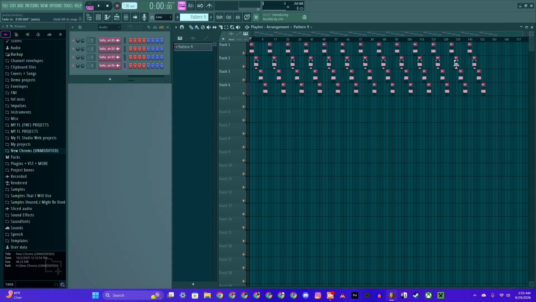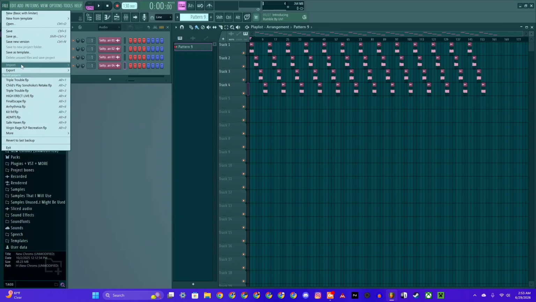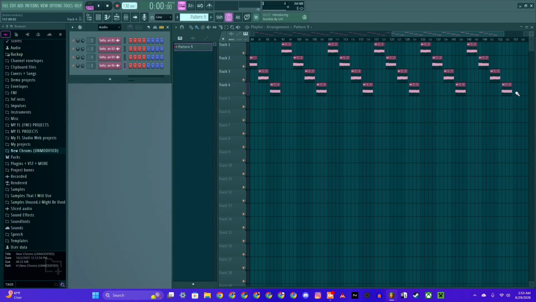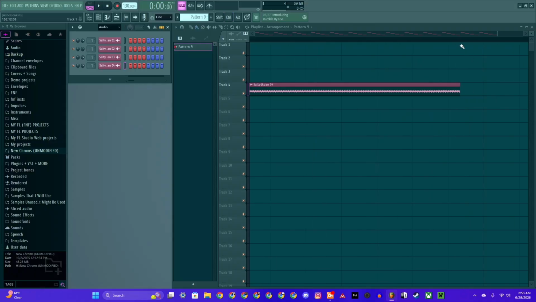I could honestly keep that in there. It wouldn't really impact anything. Like I said, the most amount of chroms you want to have is at least from 48 to 60, at least in between there. But I like to keep it at a reasonable range, because as you start to go into NewTone, it's going to start pitching upward, and it's going to start getting really eerie and high pitched.